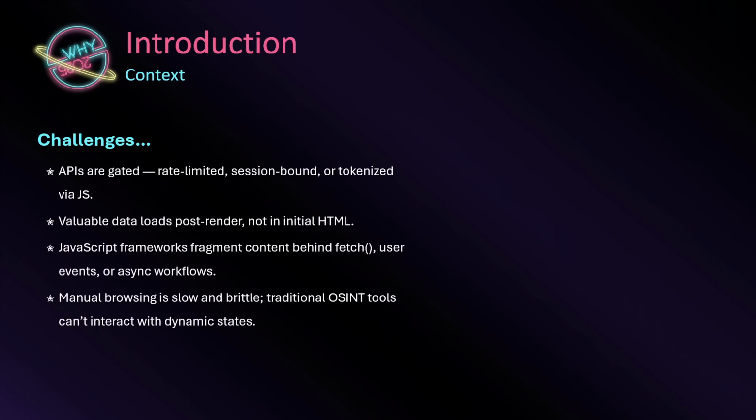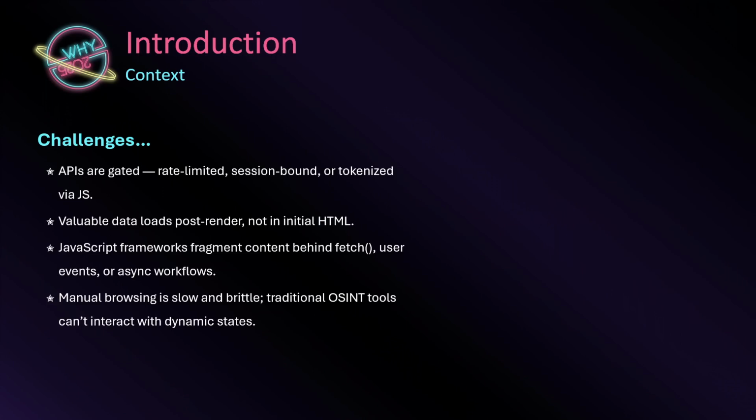And that's why we're here, because now APIs aren't open anymore. They are gated, private, or behind logins. And even if we manage to find one, we hit rate limits very fast. Many APIs require sessions, tokens, or JavaScript-generated signatures, and plus the real data in the initial HTML isn't rendered anymore, since modern frameworks render it client-side. So the HTML is basically just a skeleton, and the data loads dynamically after fetches or user action.